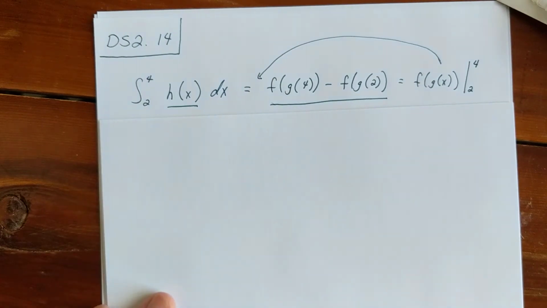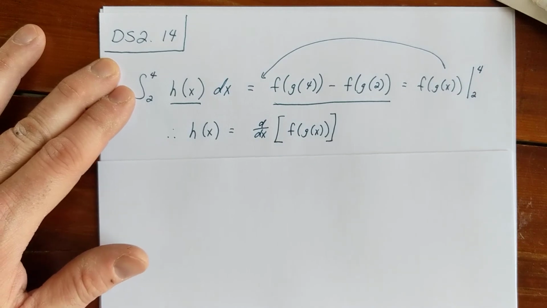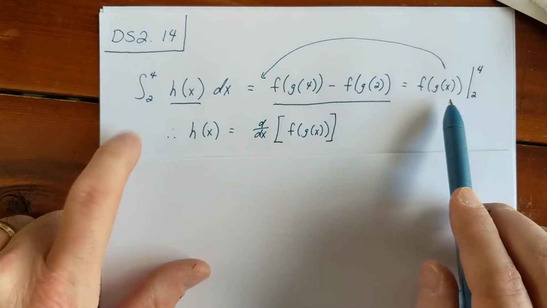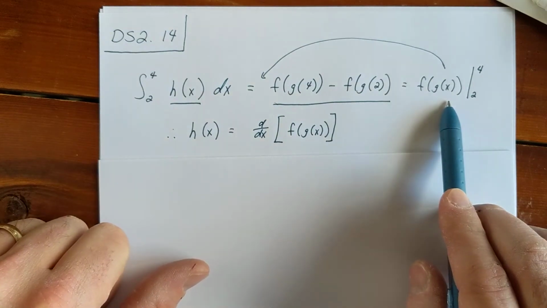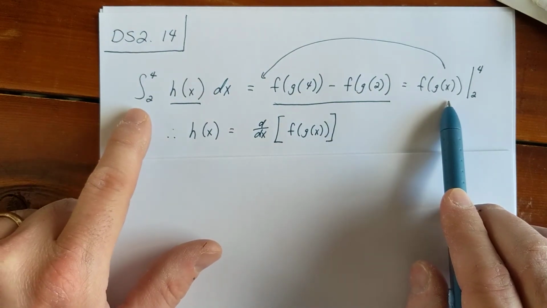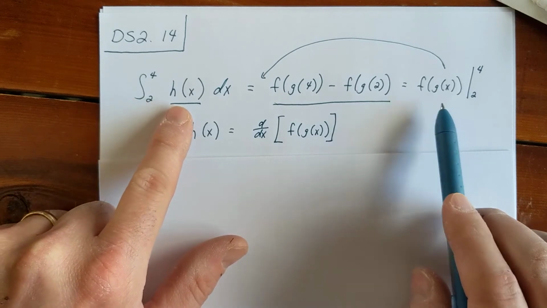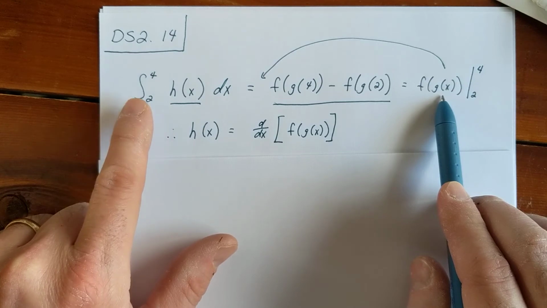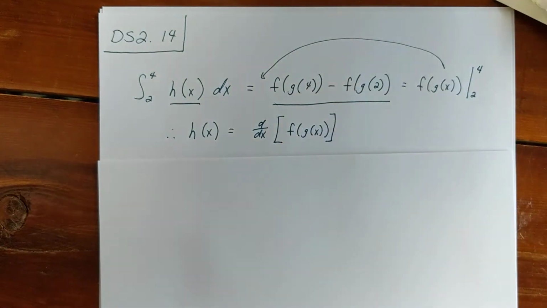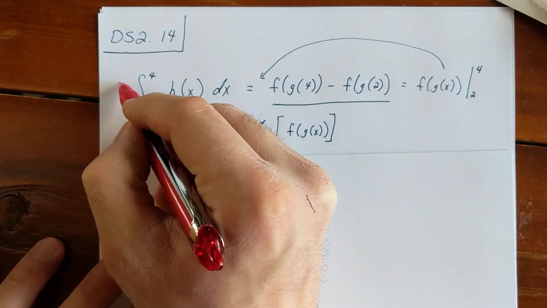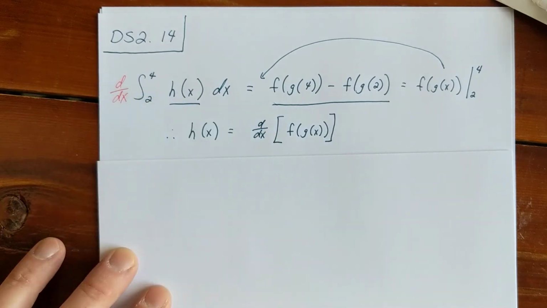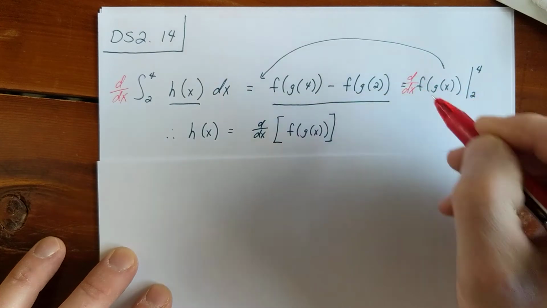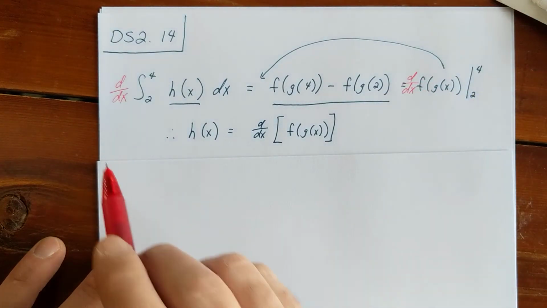So, in thinking about how we might try to approach that, basically what's going on is that if we have a definite integral right here that's equal to this expression over here on the right, then the antiderivative of h of x would equal f of g of x, and we could get rid of this integral by taking a derivative on both sides. So in essence, what we did here is take a derivative with respect to x of that left expression and balance that out by doing a derivative with respect to x of that right section.